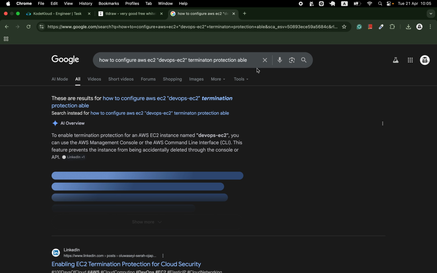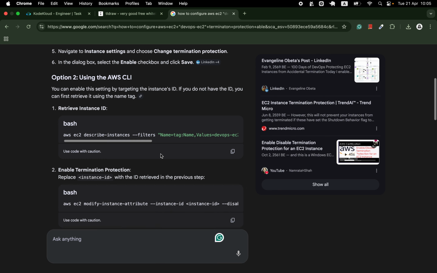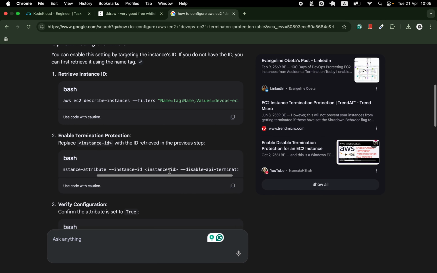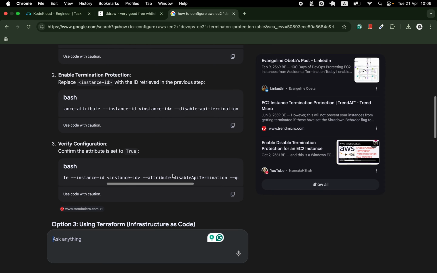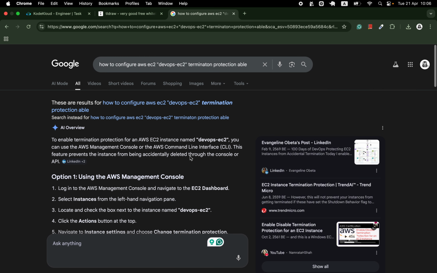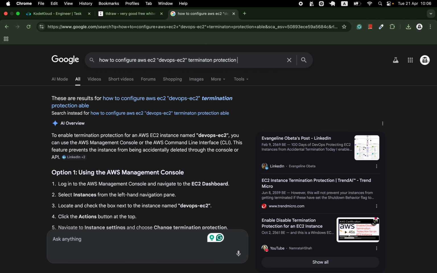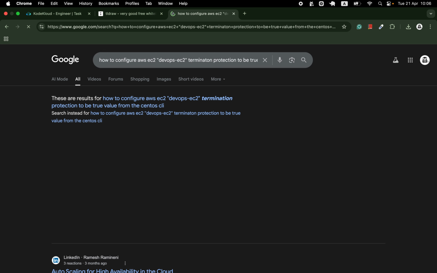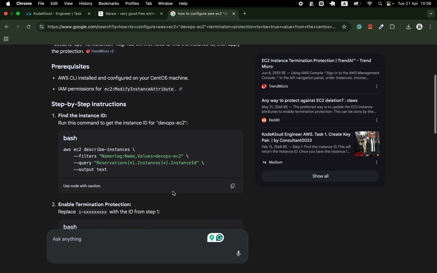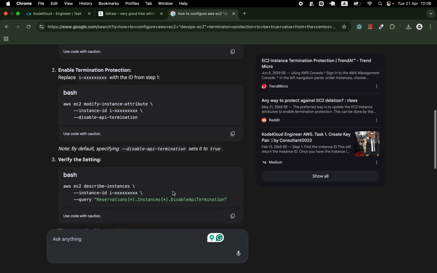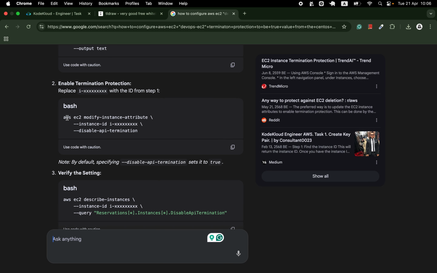We can run this command line to set the value to true from the CentOS CLI.